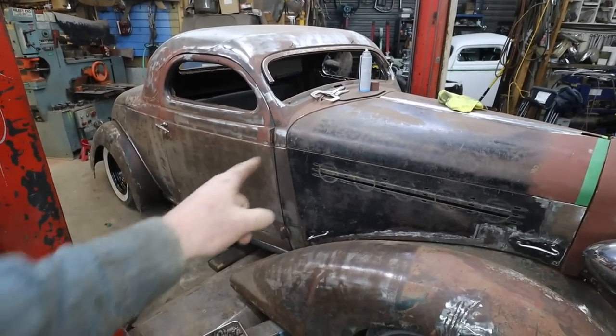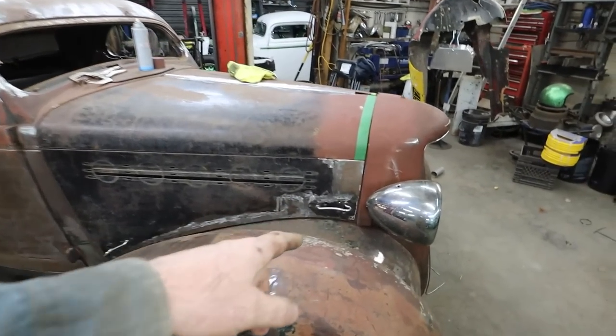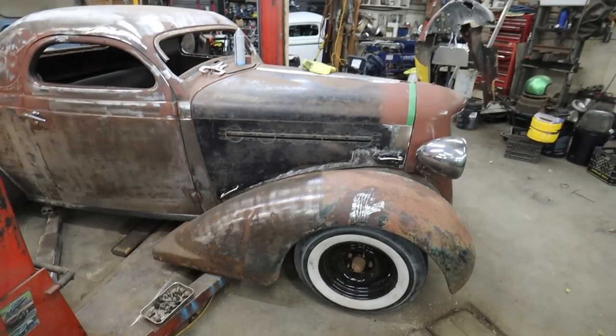We're gonna do a little bit of wheeling on that little bit there. Yeah, I don't know, we're getting close. Well, yeah, we gotta fill these bottom parts. I did that on the other side, I haven't done this side yet. Alrighty.